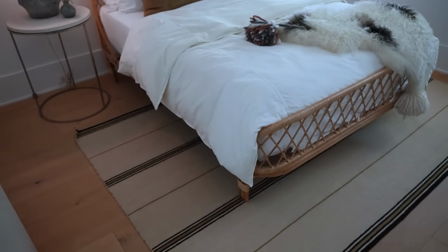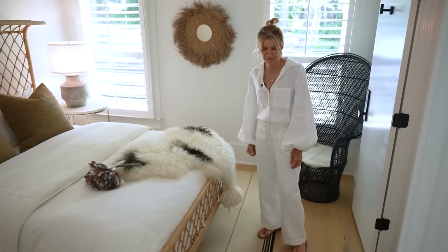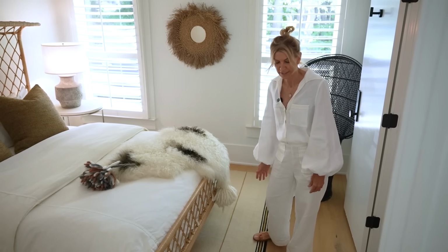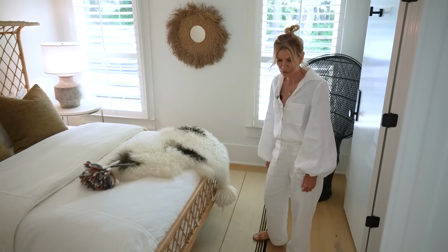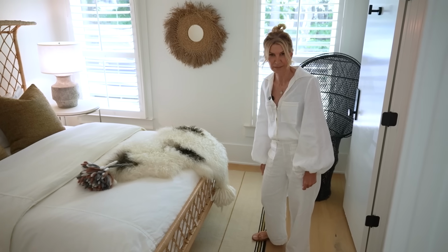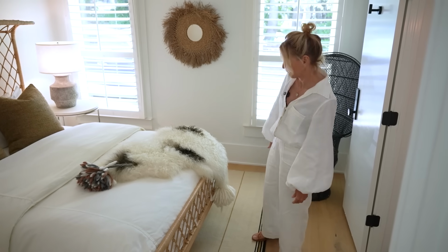In lake houses, it's great to have rugs that can withstand a lot of foot traffic. This one I particularly like. I love stripes. I feel like it gives it that great outdoorsy feel, and the colors are perfect in the space, mixing in the little bit of black and the ochre.